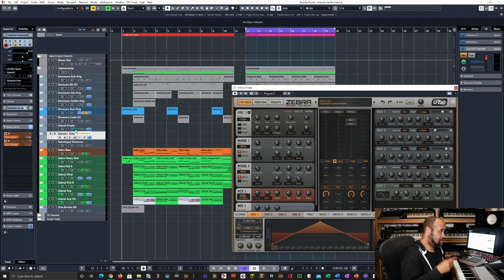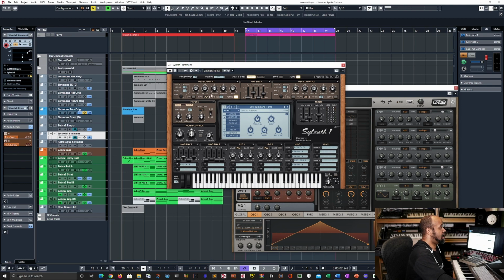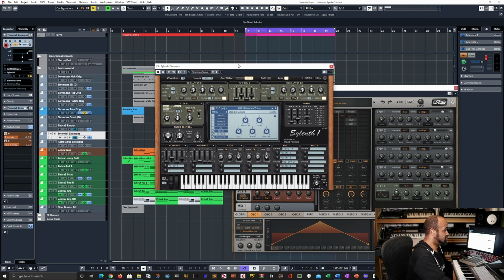Now that you know how to build this in Zebra, remember you have these 3 components, or just 2, a triangle waveform and noise. You can do this also with other synthesizers, like the Silent. I did the same thing with the Silent. I have as a component here the triangle waveform, and as the second component noise.